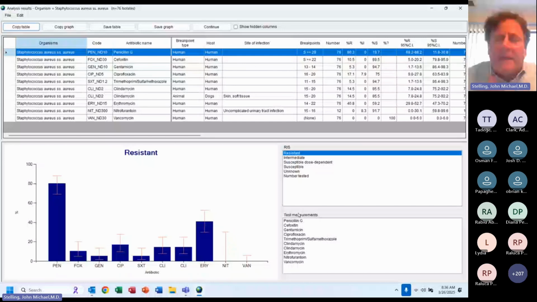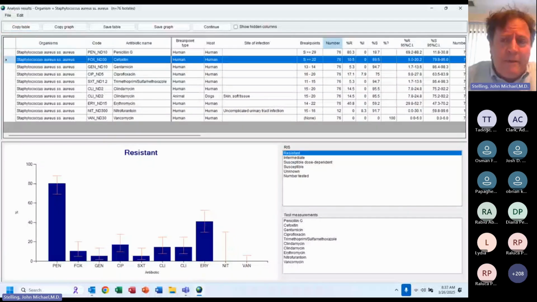So about 10 of the isolates were repeats. Most people had Staphylococcus aureus once, some people had it twice, some people maybe 3 times. So when I remove the repeat isolates, it is now 76 isolates from 76 people with 10.6% resistance. So it does have an impact on the resistance rates. When you have few repeats, it's a small impact.